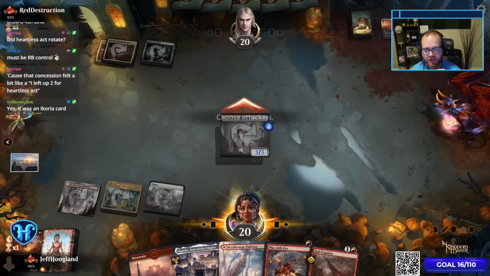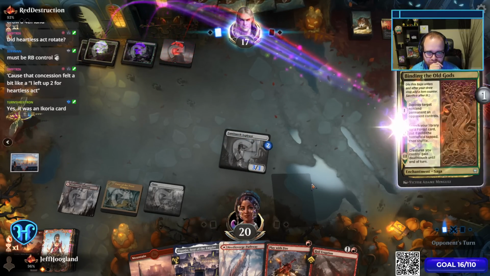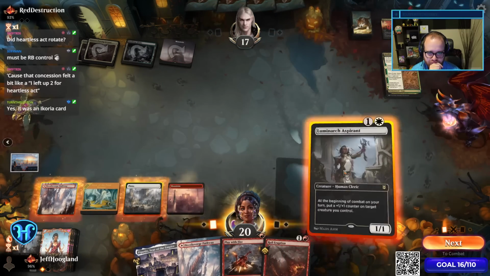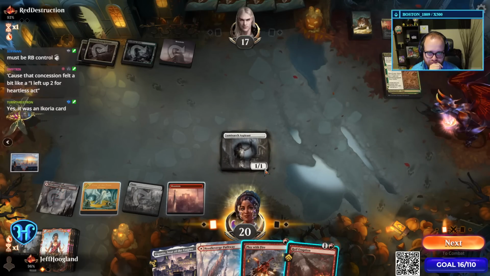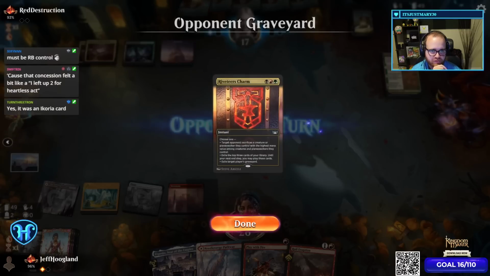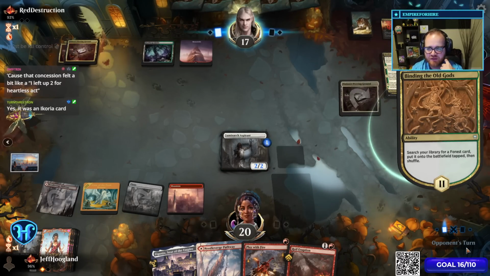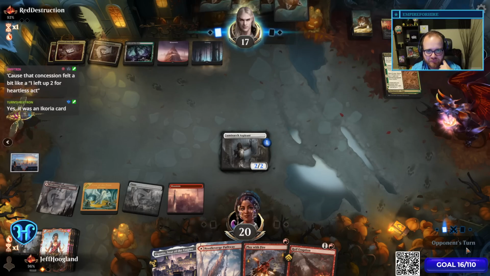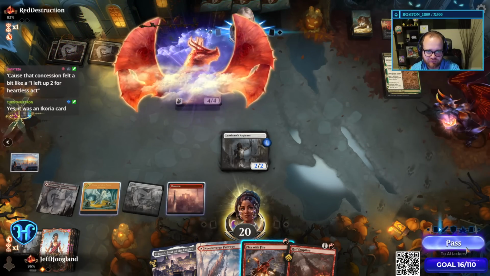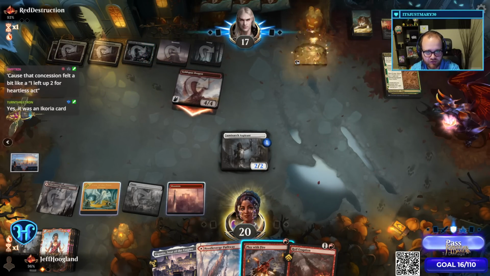Like Courier card. Kick it. Controlling Jund deck, it looks like. We should play this Jund Rage deck at some point. There's a few lists for it up on Tapped Out. Untapped. Whatever that site is called.